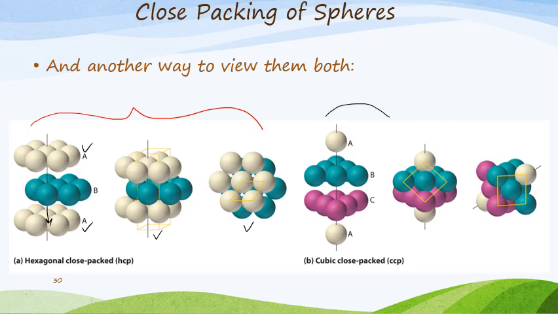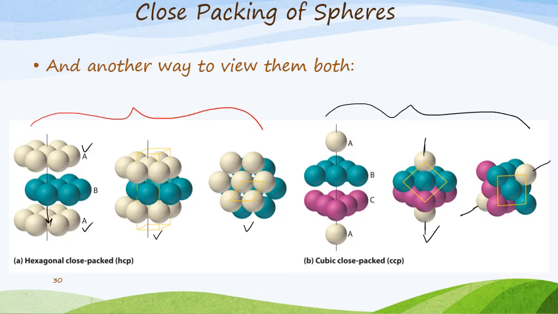And then on the right hand side, if we look at these 3, you can see how the cubic close packing works, or the face-centered cubic structures, where we've got layer A, B, and C. White is layer A, the teal green is layer B, and the pink magenta is layer C, and they all fit into the holes. When it's compressed together, this is what we get. When we turn it on its side, so here is the axis, you can see the face of the cube drawn in yellow. So hopefully this has helped you to understand the different types of packing.